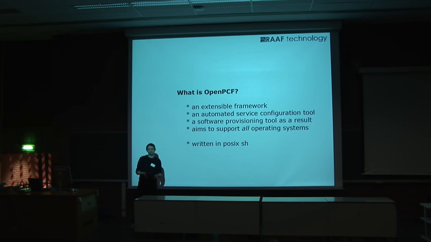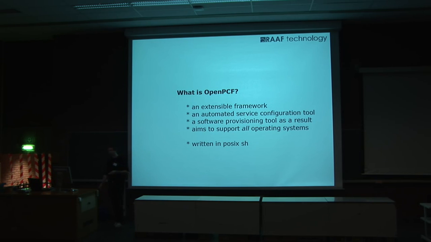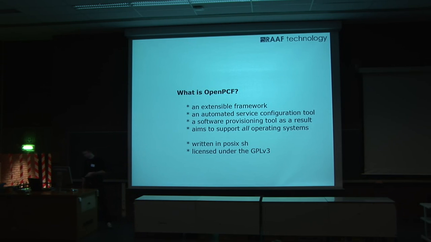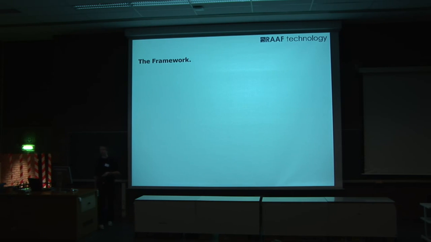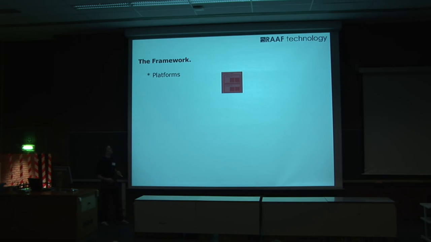Let's take a look at the framework. The framework, first and foremost, consists of platforms. A platform in OpenPCF is an abstraction that tells it about a specific operating system. For example, here we have four little squares representing different variants of Red Hat — version 4 and version 5, i386, x86_64 — and here we have an example one called rl5-x86_64. It tells OpenPCF about what kind of init system is used, where data is stored for Bind, where data is stored for other service modules — the specifics of that platform. We currently have quite a few platform descriptors: five operating systems on many different architectures, totaling 16 platform descriptors in the current stable version.